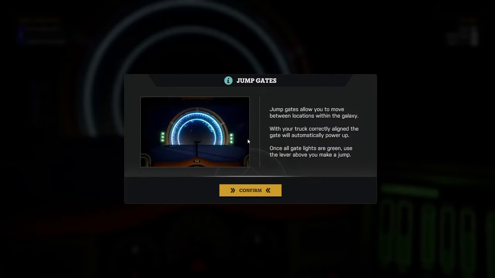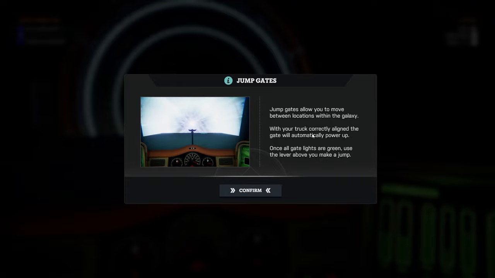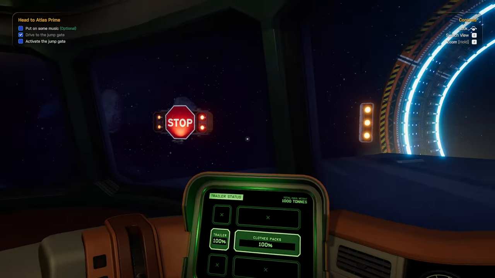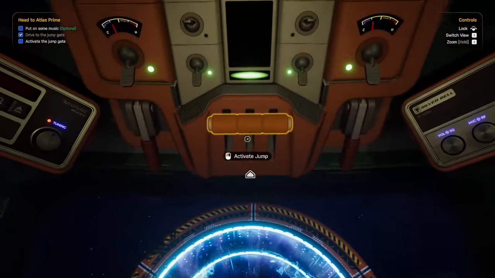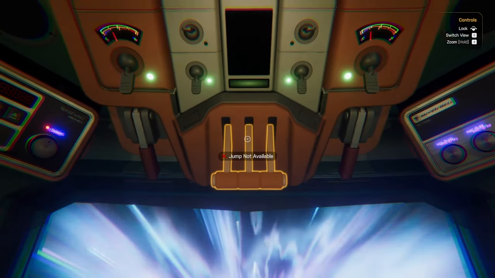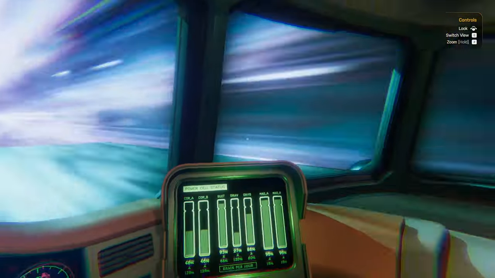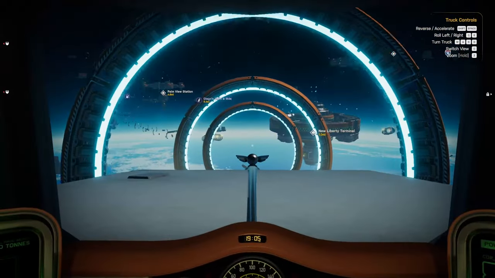Oh. All right, when we're at the jump gates. When we align it, the gate will power up, and once the gates are green, you pull the lever to jump. Oh, that's cool. That's really satisfying, actually. That felt good. So I guess we're jumping through space somewhere.